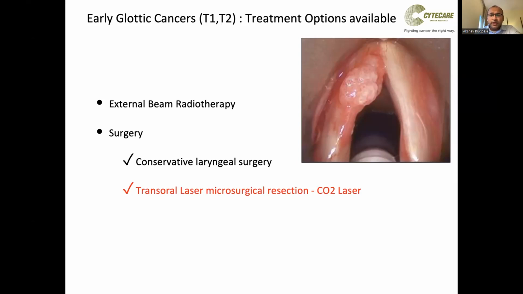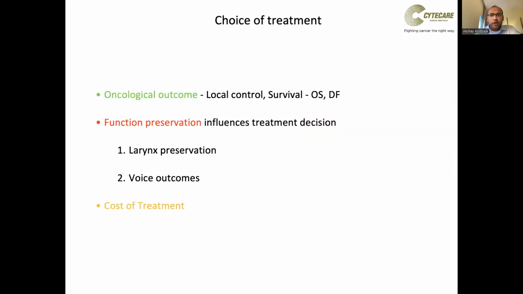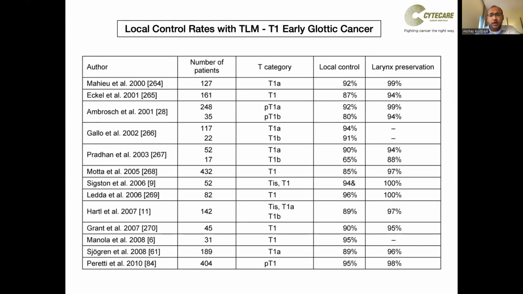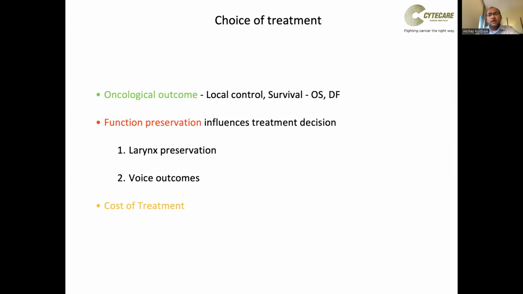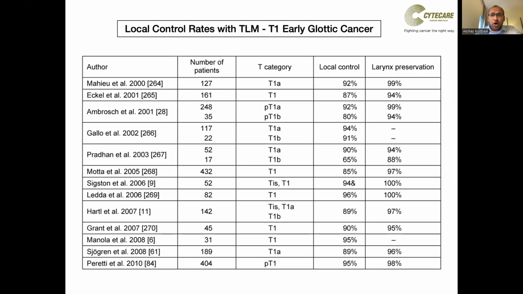The decision of choosing transoral laser surgery over radiotherapy depends on the oncological control rates, the function preservation, both in terms of voice preservation as well as long-term functional larynx preservation, and of course, in the Indian scenario, the cost of treatment. In terms of cost, transoral laser surgery is very cost effective compared to radiotherapy.